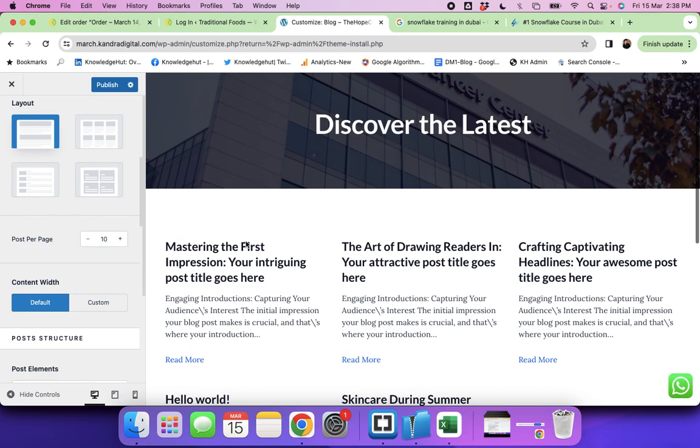This will be your post page. All the blogs that you publish should be shown on the slash blog page. Just add that, or publish it, or you come back. So this is your slash blog page, and it shows posts this way. And this design can be changed here. So this design can be changed to something like this.